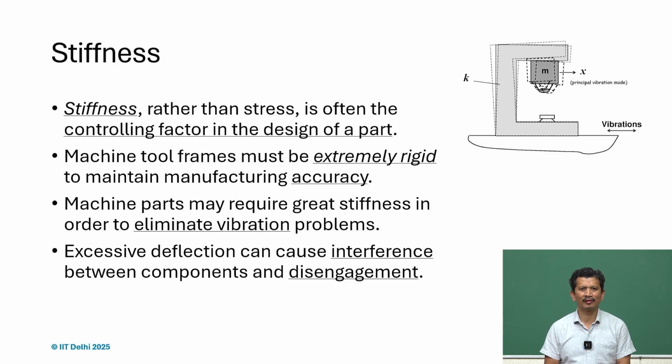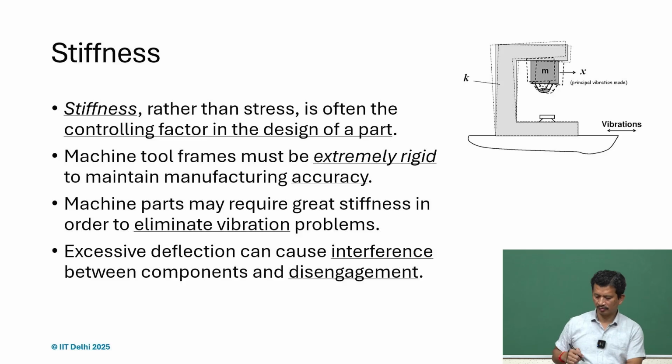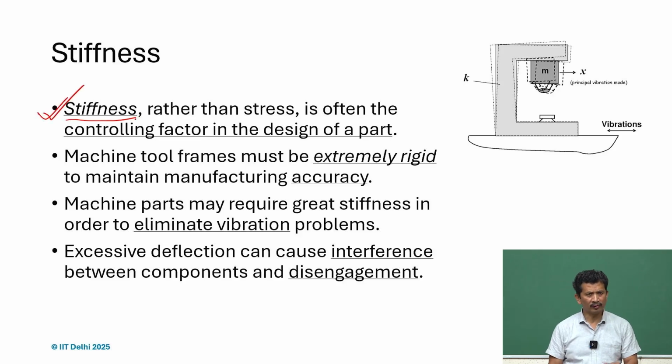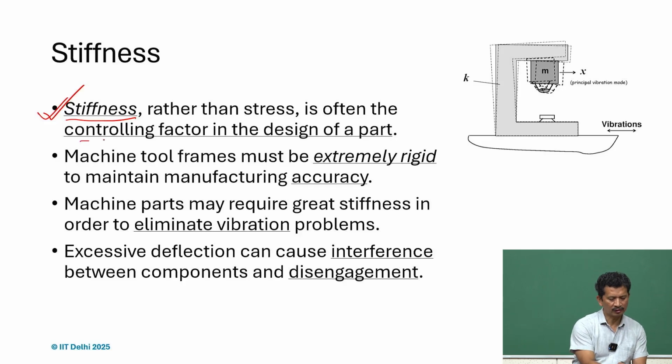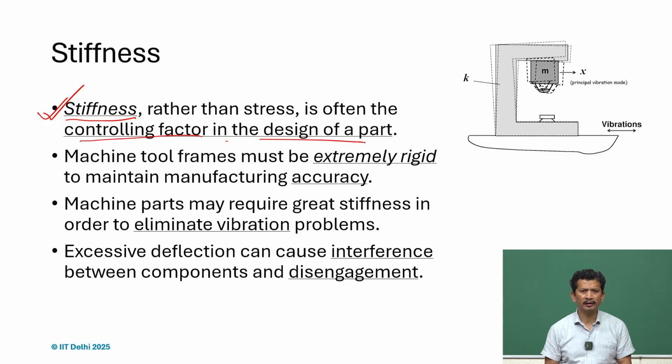Hello everyone, welcome back. Let's continue the lecture on stiffness. So, how we can change the stiffness and what is the effect of stiffness on overall performance, that is what we are talking about. So, what we realize that many times, very often, the stiffness is the main criteria when we are talking about any design.